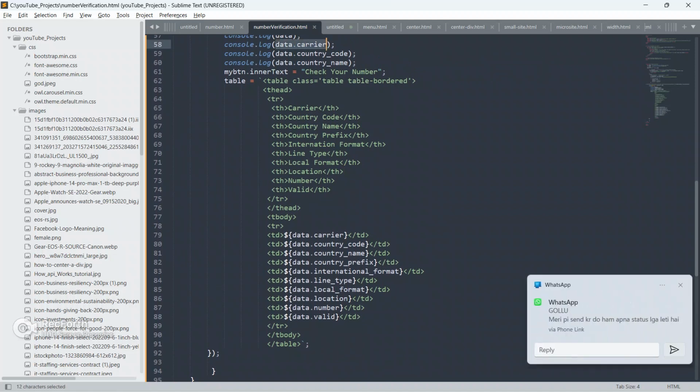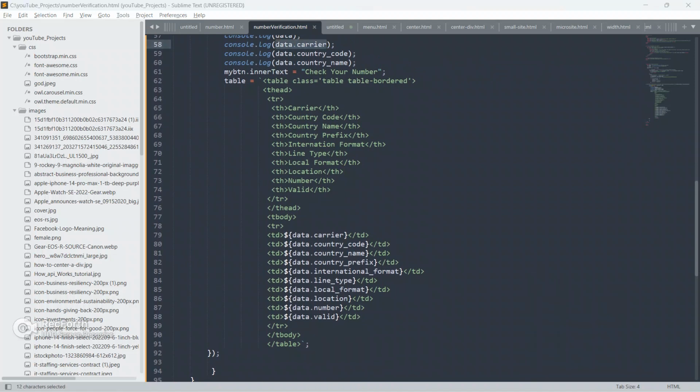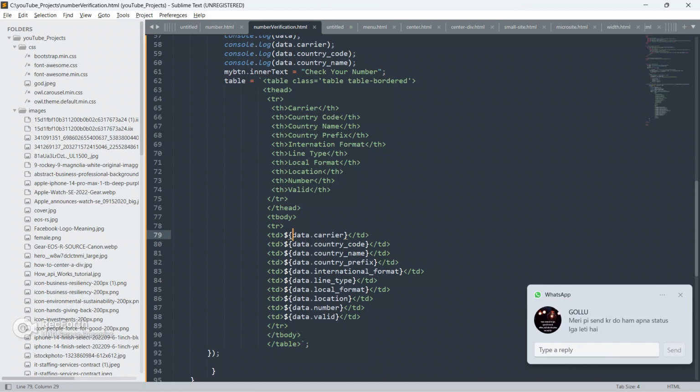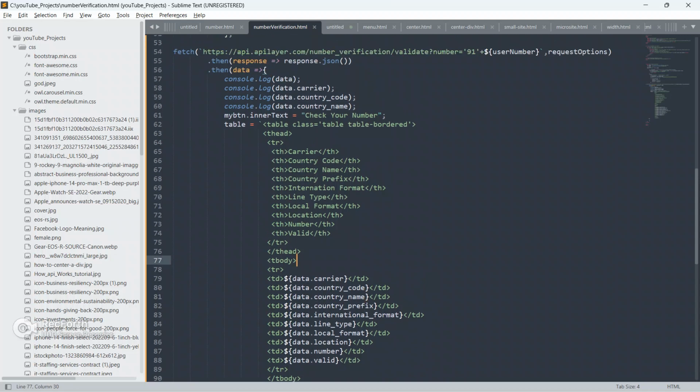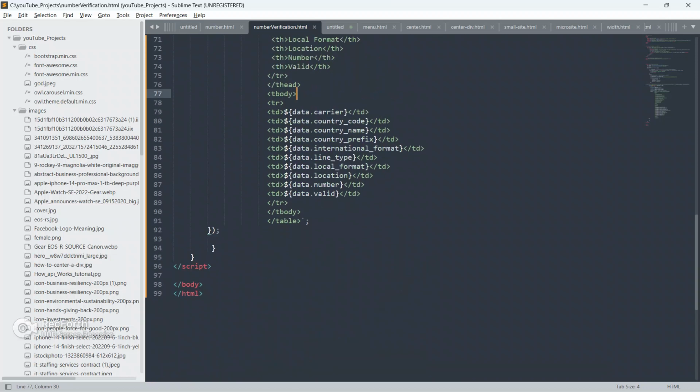It is working fine now. So likewise, the same thing I have done here: country code, data.country name, the same thing I have done here.